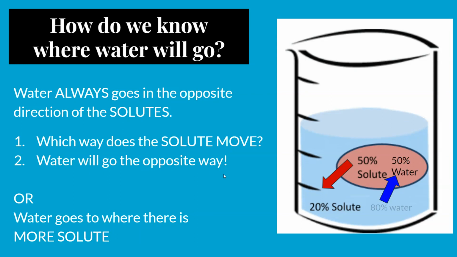Now, if I added the amounts of water that were in either side, you'll see that water is going from where there's a lot of water to where there's a little bit of water. And so water is still going from high to low. So osmosis, when water moves, is still no energy. It's still passive transport. It's going from high to low water. So when I ask you which way is water going to go, you think about where is the solute going to go, from high to low solute. Water's going to go the opposite direction.